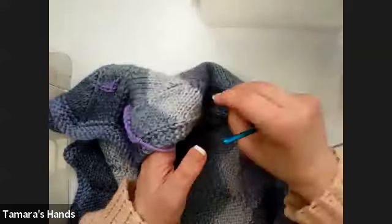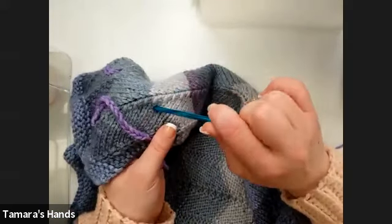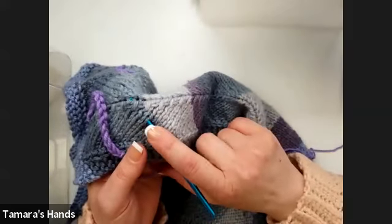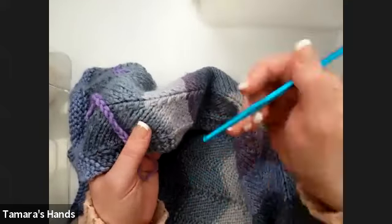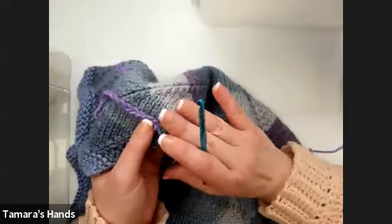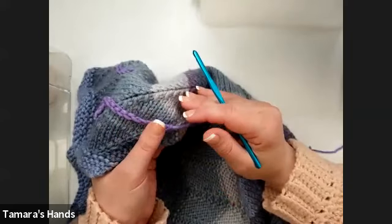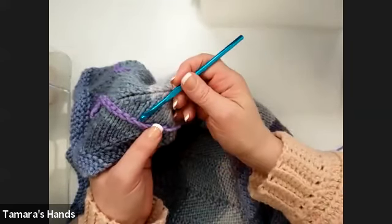We were talking about those great big loops. If you wanted to use a great big hook, as long as you can get it through that fabric, that's going to be the other thing to think about. You need to be able to get it through that fabric in a way that doesn't mess up that fabric or stretch it out in any way. And you don't want it so small that it's piercing the strands of yarn itself, unless, of course, that's the look you're going for. That's the fun of crochet and knitting, right? You can really take off and make it your own and do something unique, do something somebody hasn't done before. But yeah, you just want to kind of fit it to the project.